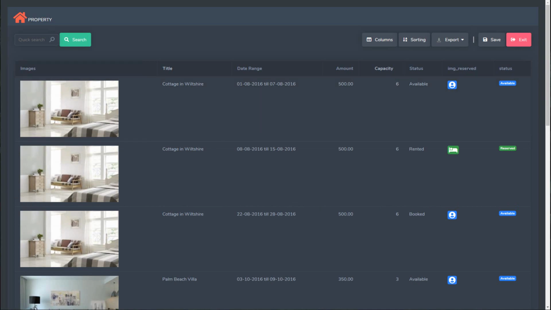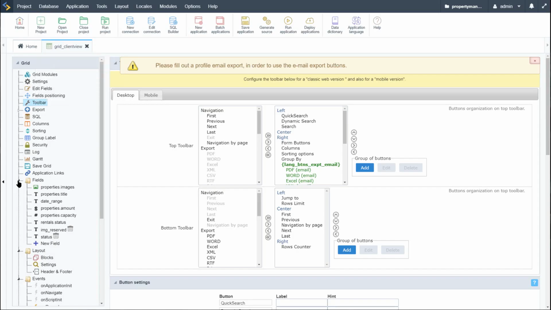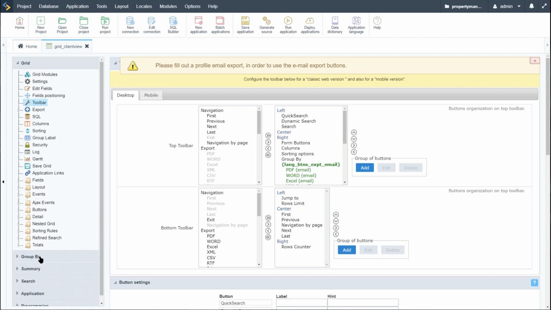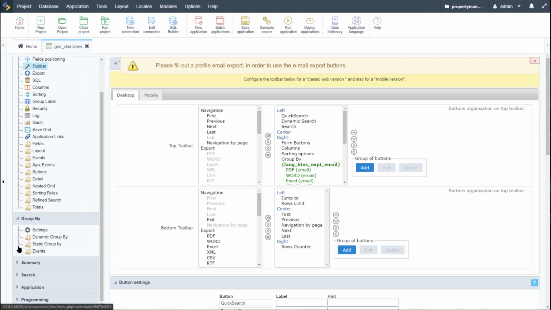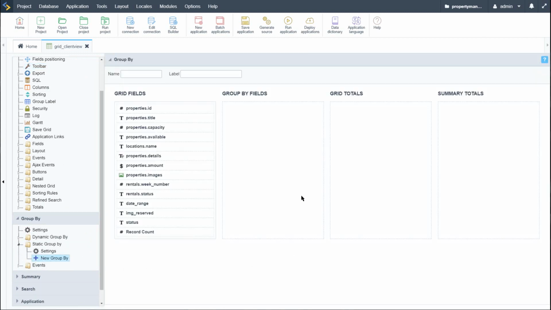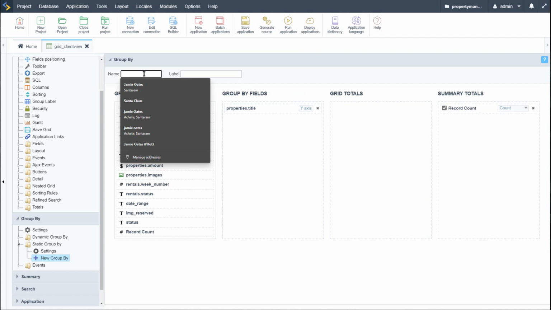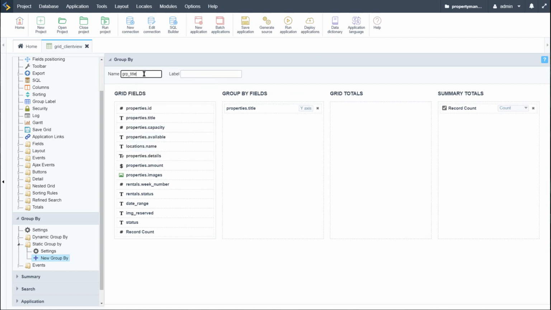Okay, so now we want to group these. So now if I close here the fields, let's close these, we don't need these at the moment. And if I come down here to the group by, I can create a static group by. So I'm going to create a new static group, and I'm going to create that on the property title. And I will then indicate the record count for the summary. And here, let's call it group title.